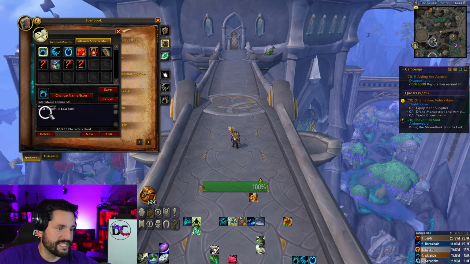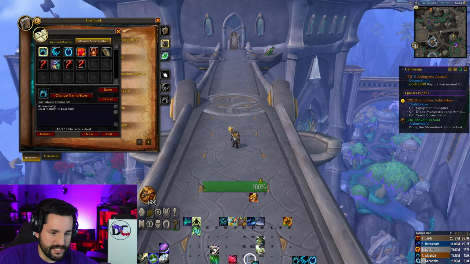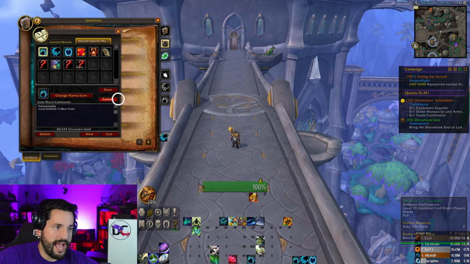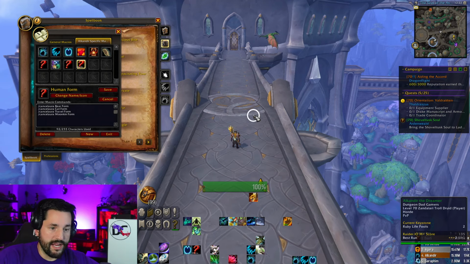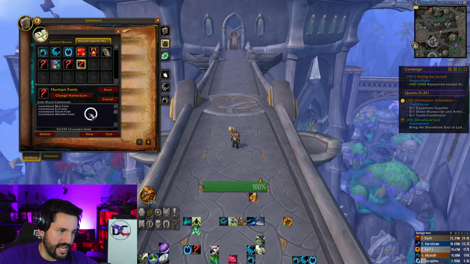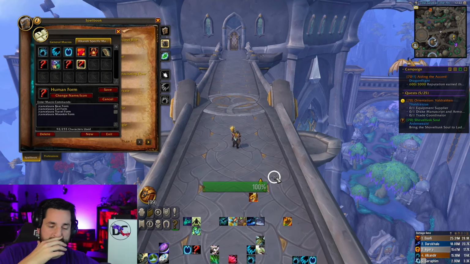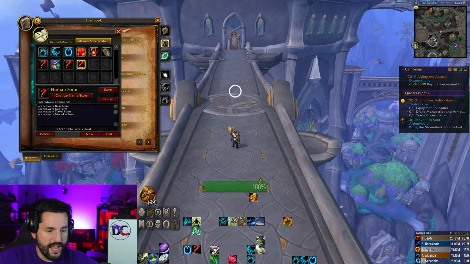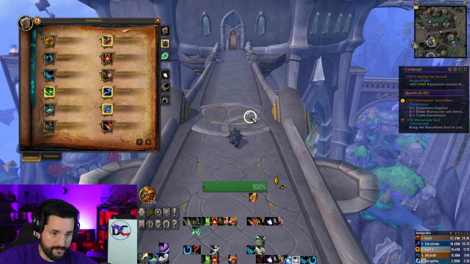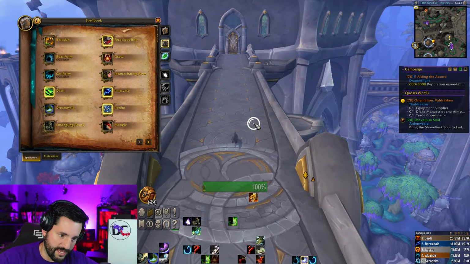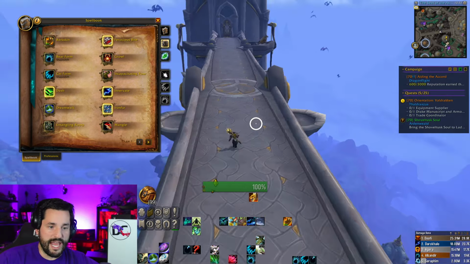But this is a bear form. It's a slash cast, brackets, no bear form, colon 1, which means it keeps me in bear form basically. So I put this on shift mouse wheel down, I have cat form on shift mouse wheel up, travel form on Z, and human form on X, right? These are all cancel auras and stuff. I can put all these druid forms in the description for macros, and I have a whole macro video to take care of that. Now I can hold down shift mouse wheel down for bear form, shift mouse wheel up for cat form. Z gives me travel form, and X gives me back human form.